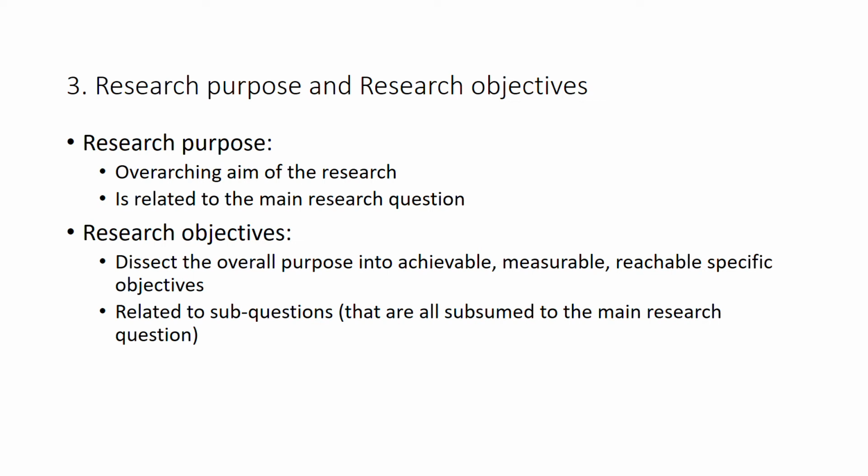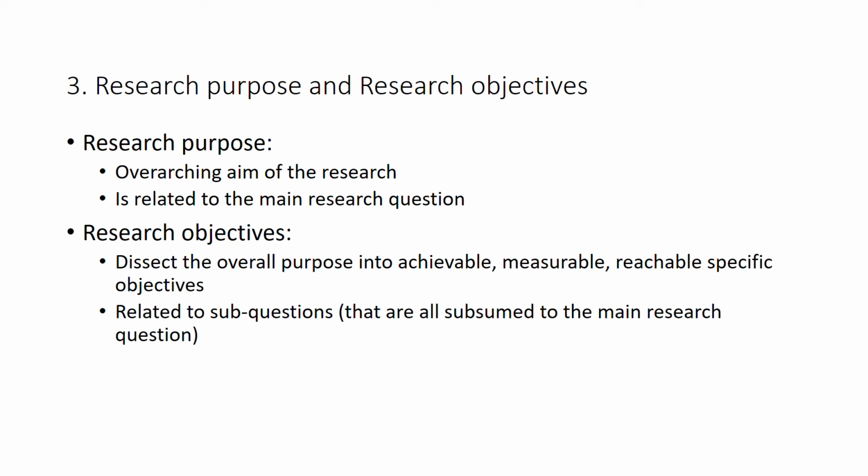Is the research purpose in order to develop a new way of branding Starbucks entirely? So what is it that is hoped to be achieved from the research? Because in outlining what is to be achieved, that then guides the rest of the research project decisions. The research objectives dissect the overall purpose into achievable, measurable, reachable, specific objectives. So that's that SMART acronym that you often hear.